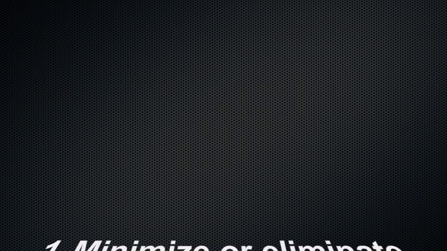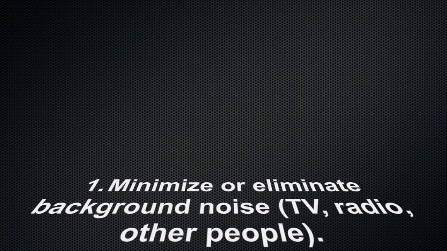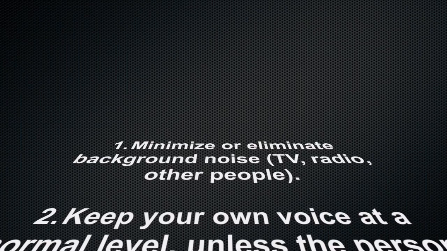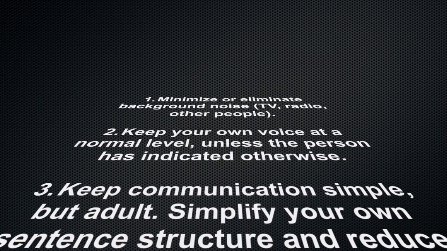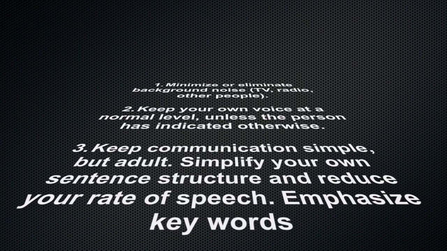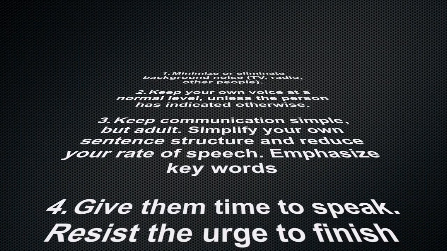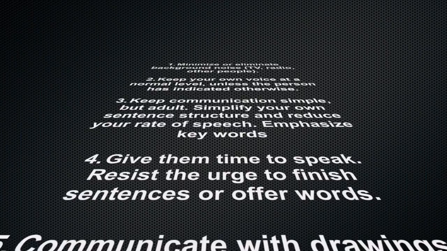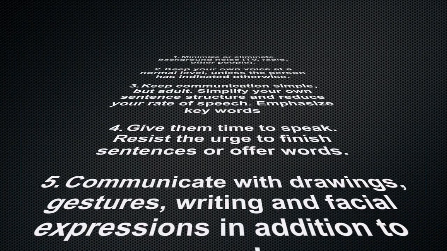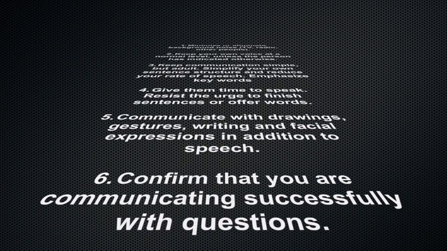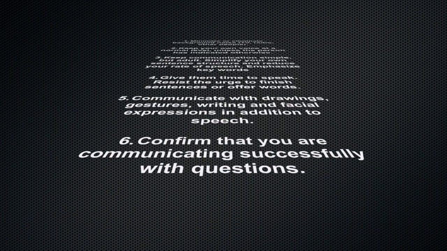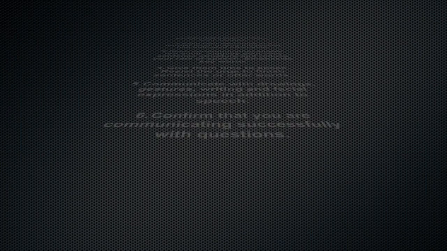There are many therapeutic techniques to communicate successfully with a person with aphasia. Minimize or eliminate background noise. Keep your own voice at a normal level. Keep communication simple but adult. Give them time to speak. Communicate with drawings, gestures, writing, and facial expressions. And confirm that you are communicating successfully with yes and no questions.